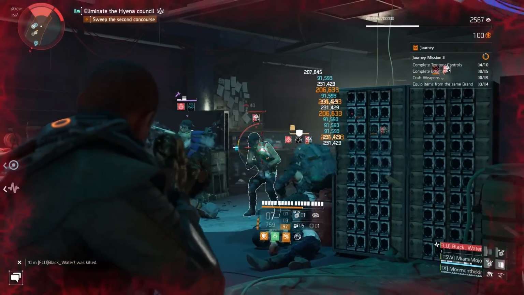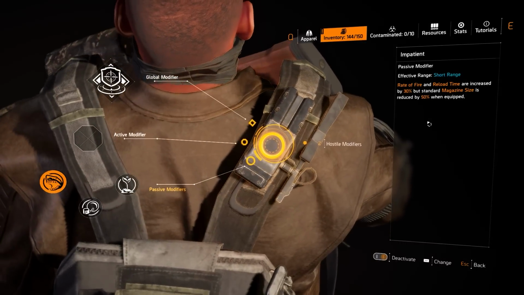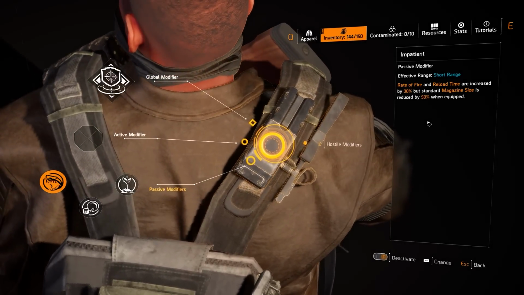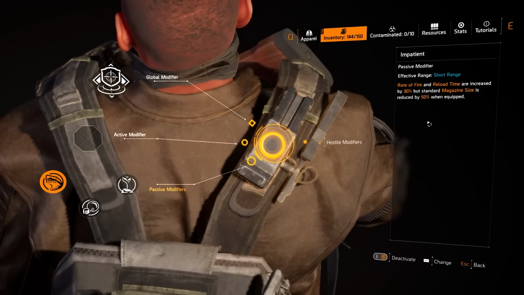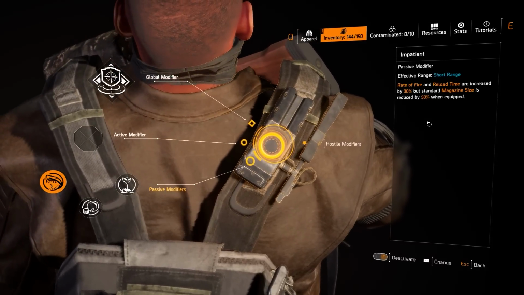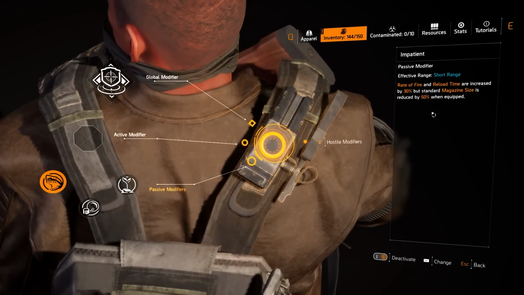And when I first made that video talking about how this rifle has the fastest fire rate, I was like, I'm going to use Impatient on it. I didn't realize you had to be within short range. So I might have to rethink that strategy, because with rifles, you want to be kind of at a distance unless you're using the Ravenous. Okay, so it says the standard magazine size is reduced by 50%.